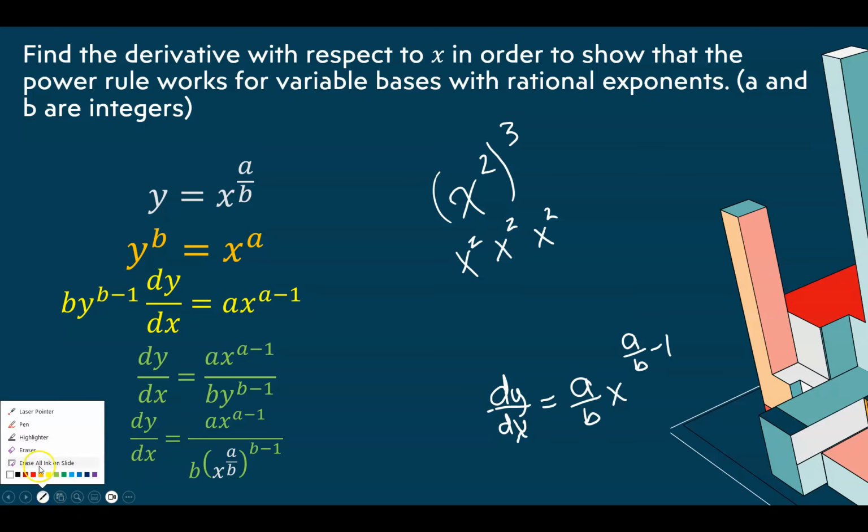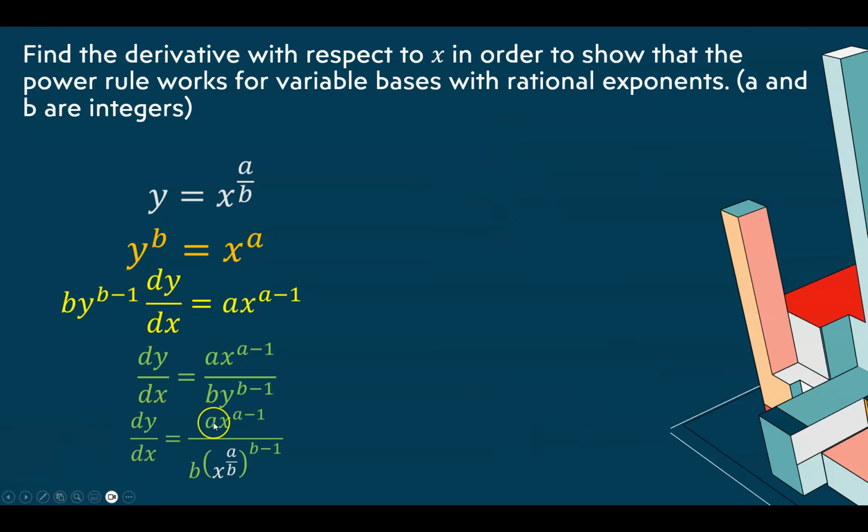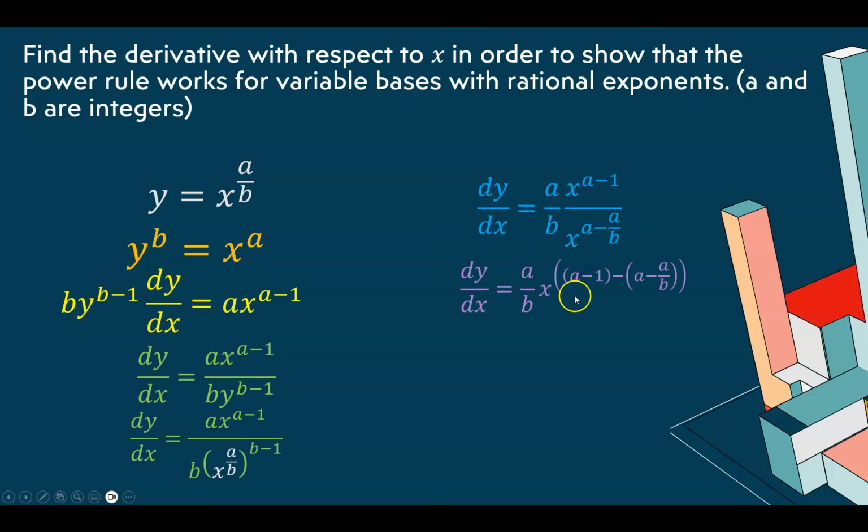Let me get all that junk out of the way. We don't need notes. Okay, so what do we end up with? Well, the a over b I've popped out front, so we don't have to think about it. And still x to the power a minus 1 in the numerator. In the denominator, the a over b times b gives us a, and a over b times 1 gives us a over b. And then we're going to do what we did when we were with concrete. Was that x to the 2/3 power, I think? Or x to the 3/2? 2/3, I think. Whatever.